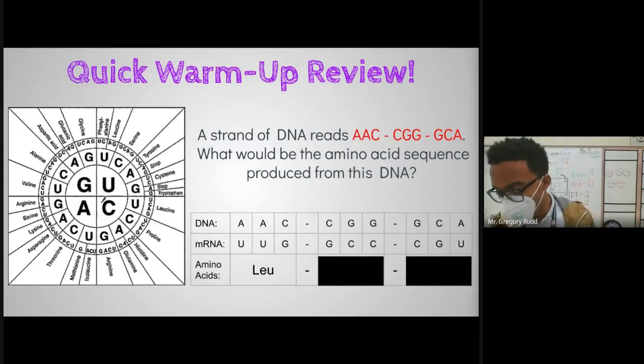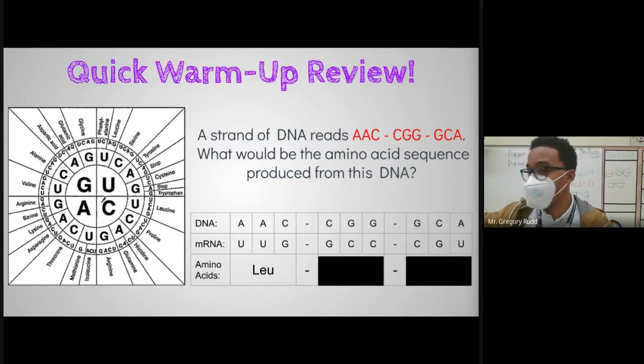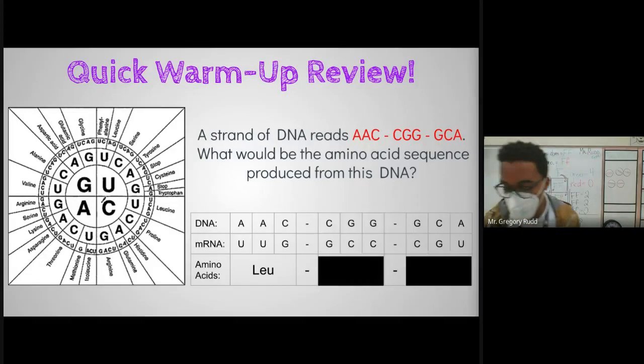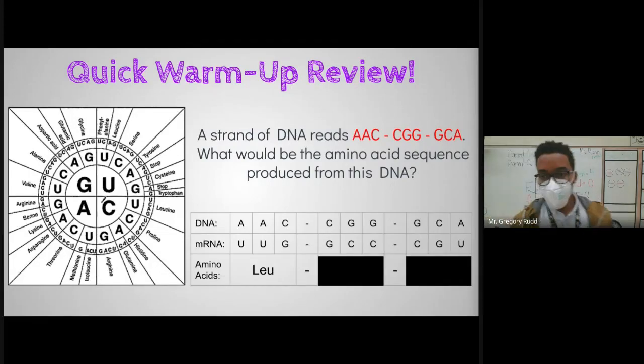Okay, Tayshawn. What's the first letter that we're looking at in this codon? G. Yeah. Because this is the very first. So that means we're only looking in the top left portion. We're only looking up here, right? And the second letter is what? C. Good. So we're moving outwards now. We started off here, then move outwards. So now we already know. We don't even have to look at the third letter, because GC only gives us one option. Alanine. Okay, so this one is alanine.